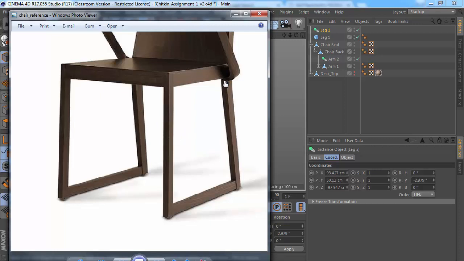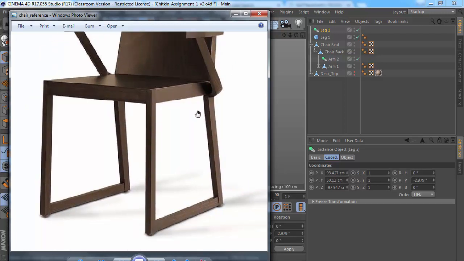Now let's move on to the rear legs now. One thing I want to point out in my case is it looks like this direction is a little bit thicker. It's probably just because when you're sitting in a chair, most of your weight, or the center of gravity, is further back.